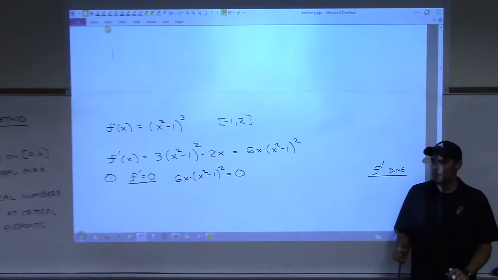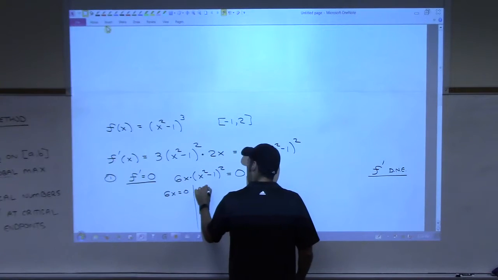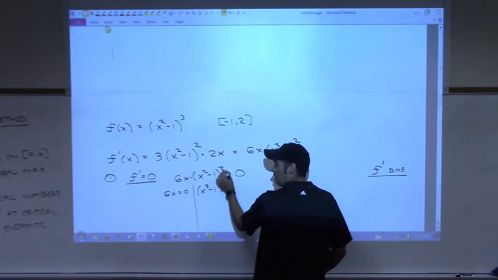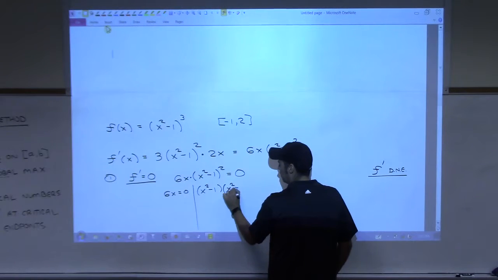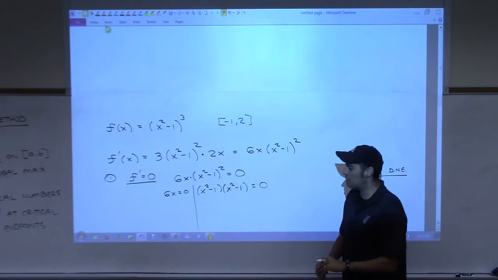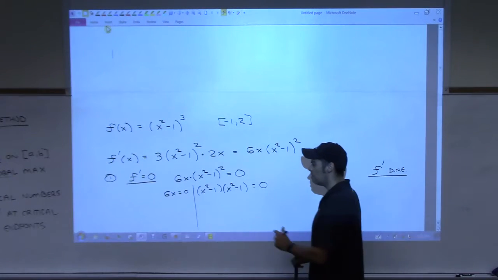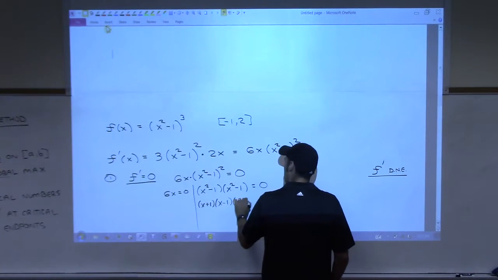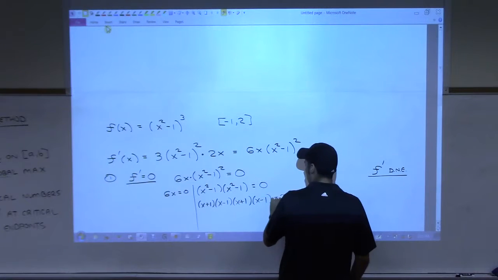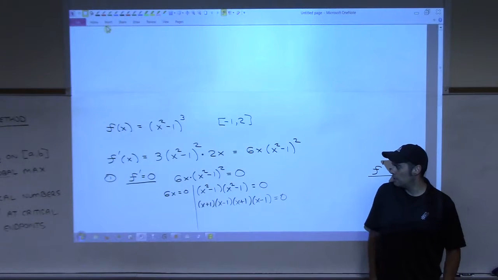And then I'll have a difference of squares. So I can set 6x equal to 0. That's one equation I'm trying to solve. Then I can do x squared minus 1, that entire thing squared, right? I could put the squared here. I could also write it twice. Doesn't matter how I do it. These are going to break down to be the same thing, aren't they? Difference of squares here, difference of squares here. I'm not saying this is the only way you could do this. I'm just showing you a particular way you could.